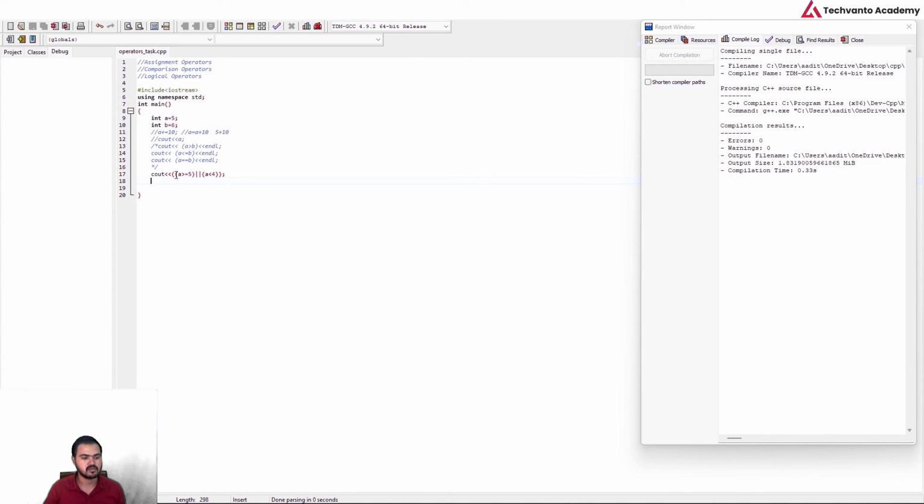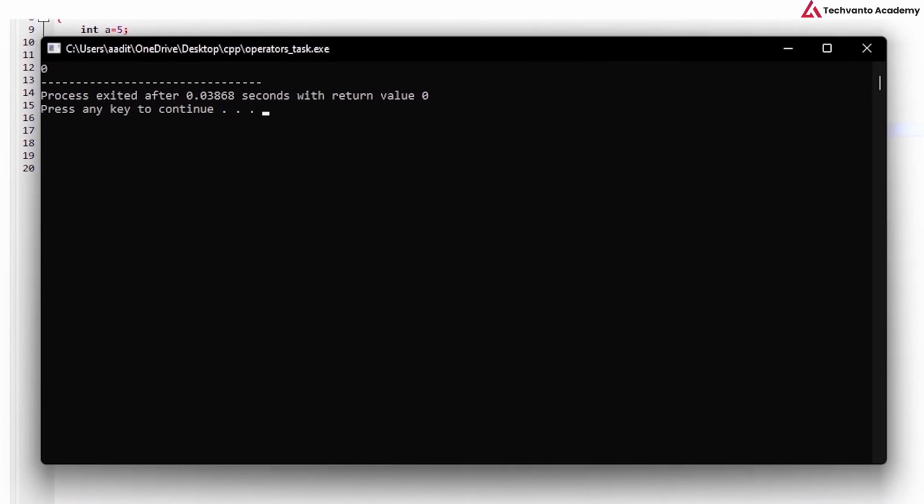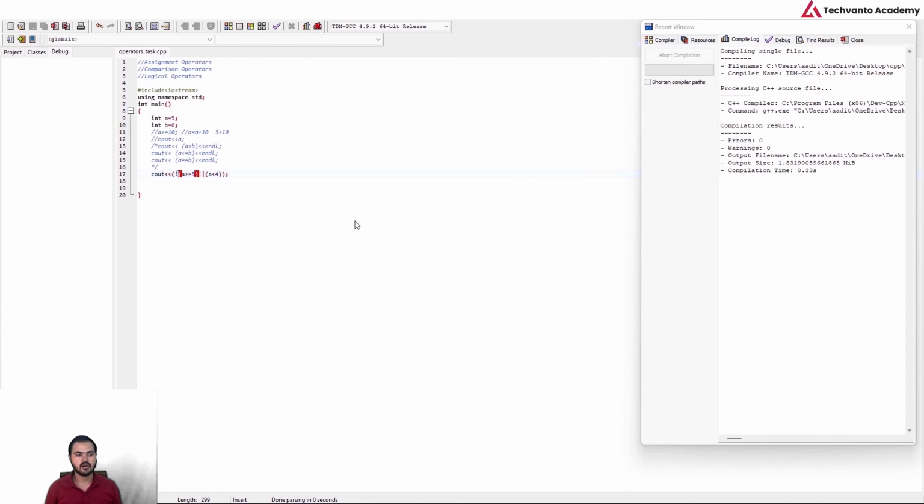If you want, you can check the not operator as well. This condition is satisfied, and previously we got true, but now we will get false because we are using the not operator. As you can observe, this is how it works. That's all about the operators. We checked just a few types of operators.